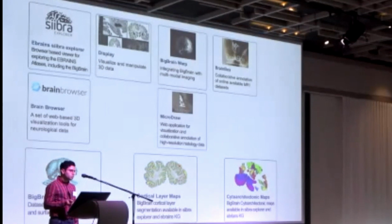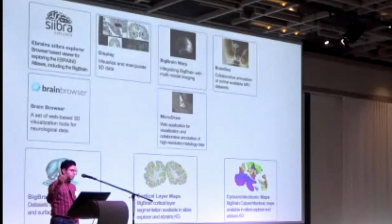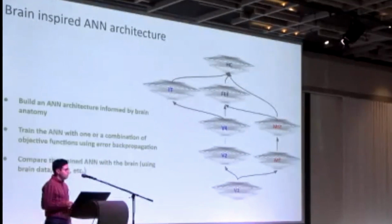Okay, so with all the tools that we have from the BigBrain project and similar resources, with the data and tools that you all have been developing, now we can actually build models of the visual system that are more complex. We can use the anatomical data to set the connectivity between different modules in this sort of models, as Tonio mentioned in his work. We can also use cytoarchitectonic data to, for example, set the cell types within each module and set the specific connectivity patterns across these cell types. So all this information can be incorporated in these models, and we can build architectures informed by brain anatomy.